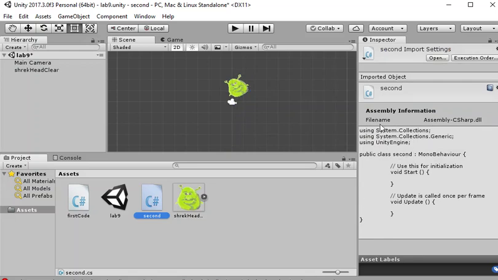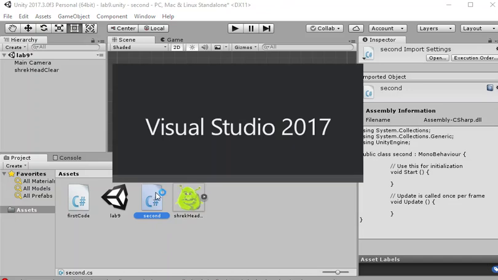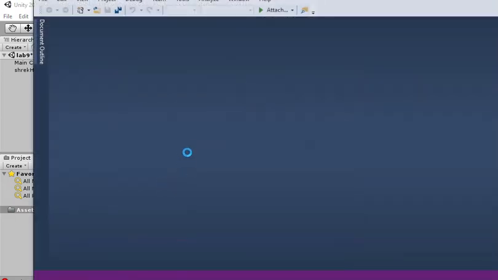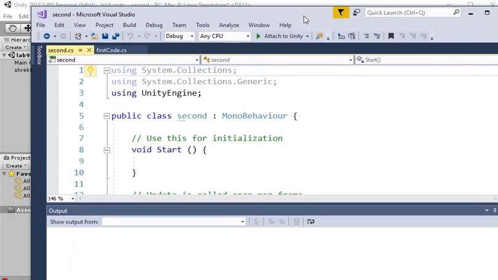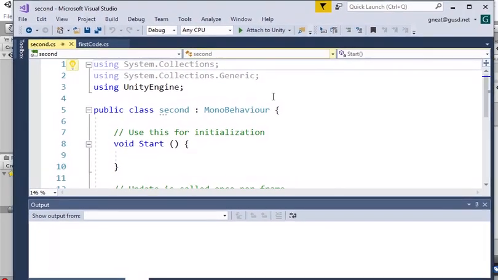If I click it once, I can see what it looks like here, just for quick checking. If I double click on it, it opens up the editor, which for me is Visual Studio, and you might have that, or you might have Mono Develop, and your group leader will help you navigate through those two things.